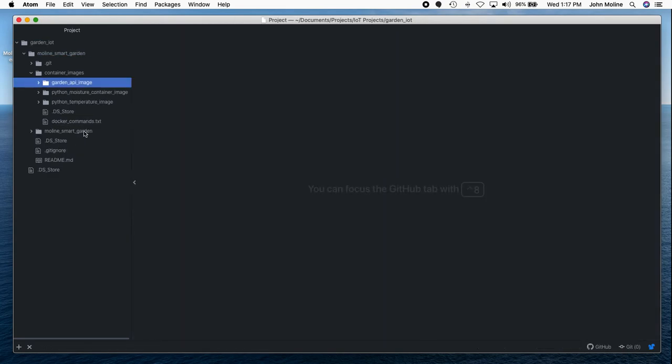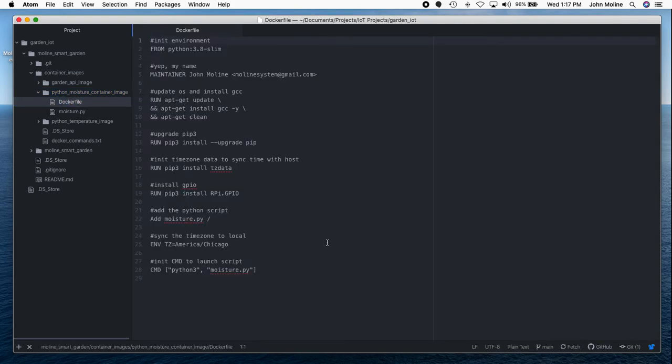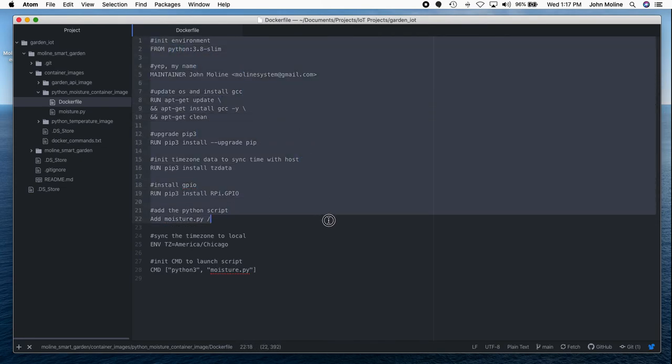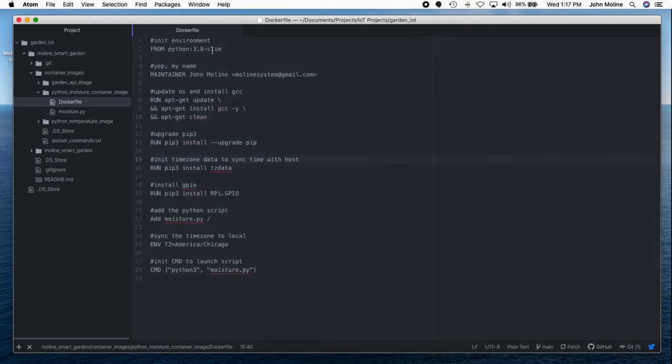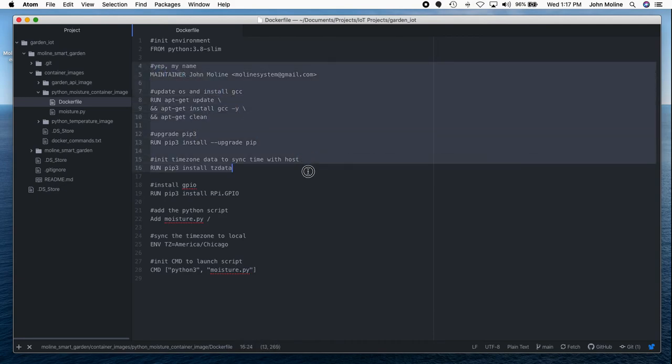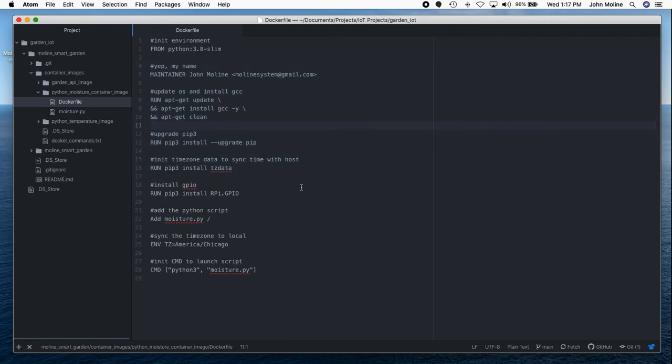Next garden image is going to be the Python moisture container. As before, we have a simple Python image file, which we use to run a lot of the same installments as we saw in the Node.js environment. However, this time we're using Python Slim instead of Node.js, and we're also installing pip. But if you notice, we're not actually using an Ubuntu container. We're running this as a typical install on a Linux that's not Ubuntu.